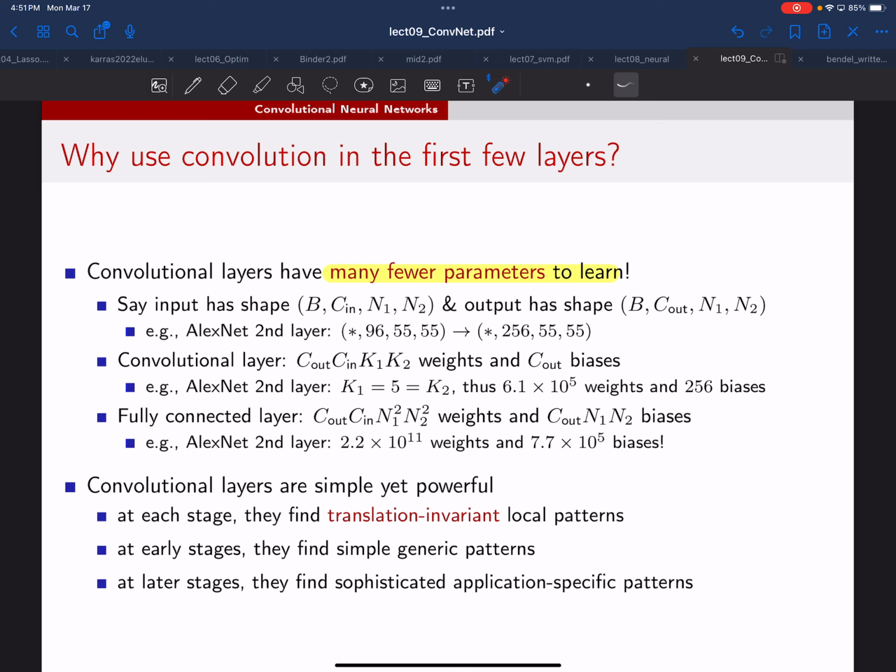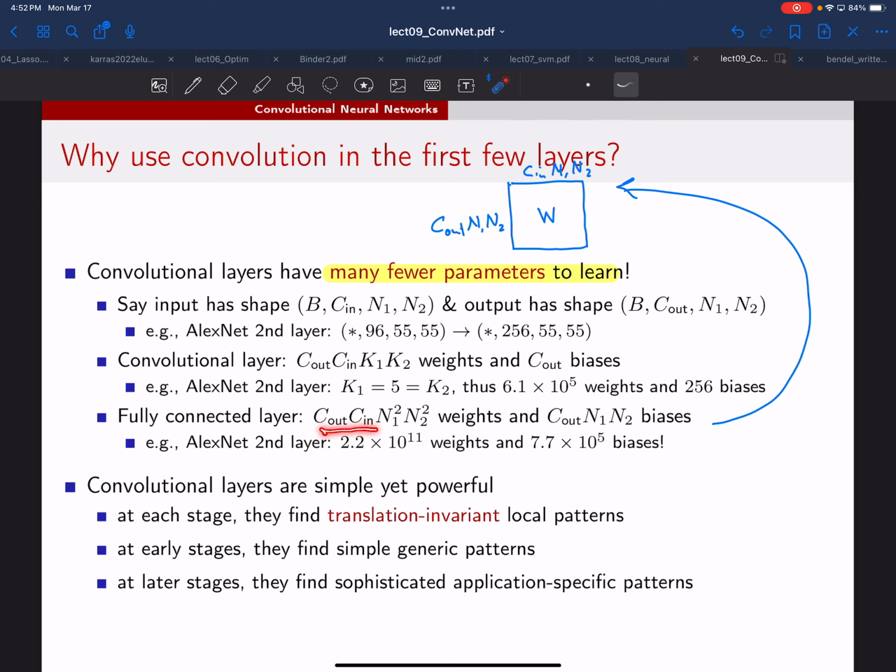Now let's say that I want to go from this tensor to this tensor using a dense linear layer. If we think about it, you can draw it as a matrix. I would need to flatten my input. So this is the matrix W that I would need to use. The number of columns is going to be Cin times N1 times N2, and the number of rows is Cout times N1 times N2. And so the total number of coefficients in the matrix that I need to learn is this dimension times this dimension, which is Cout, Cin, N1 squared, N2 squared.